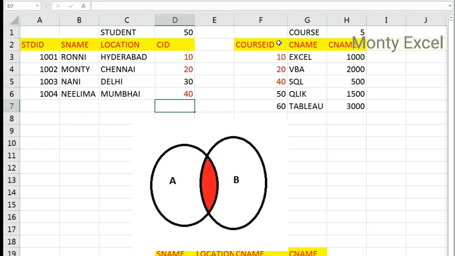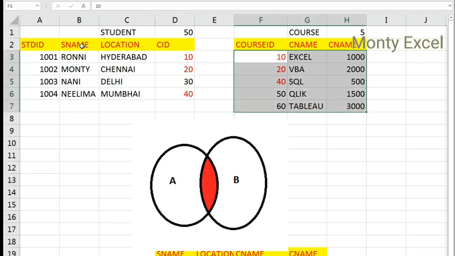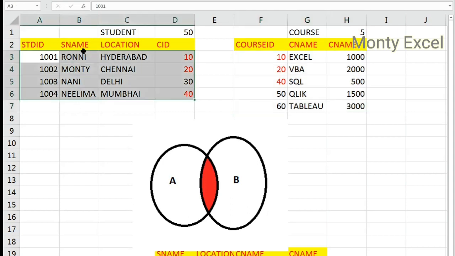So that means I have 10 to 60 courses with IDs. If somebody is asking for something related to Oracle, I don't have it here, so obviously that course is not available. I cannot take any information from the participant going forward, we cannot take anything into consideration. So that's how it works. Based on the static information, we are trying to combine it.